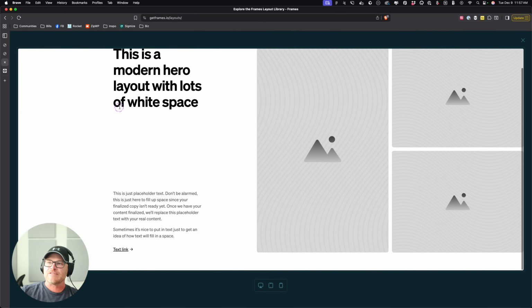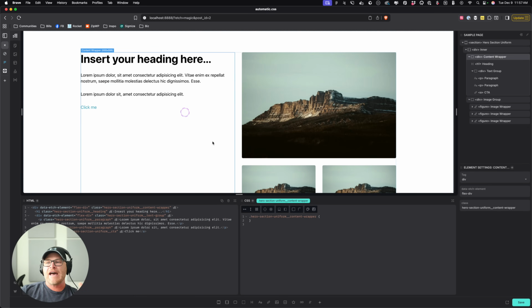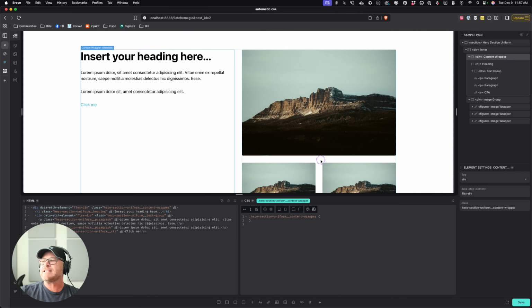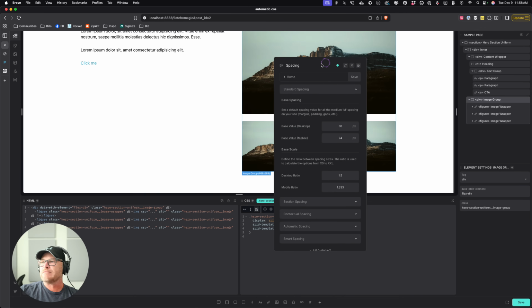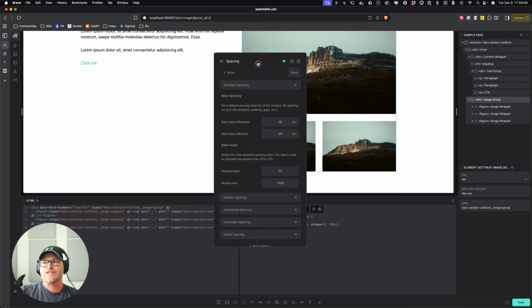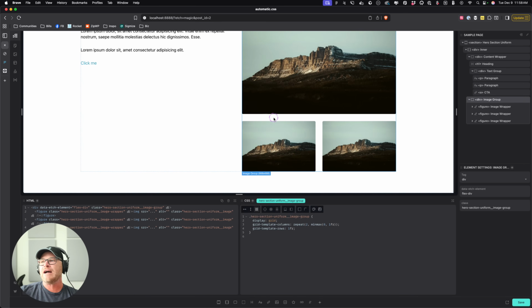Another challenge that we have to solve is this situation over here with a giant gap between this group and this group. So we already have gaps in place. Why are there spaces between these things? Because you didn't see me put a gap in here. There's no gap declared. Well, that comes from this. Remember I said this solves so many problems, so many questions, just solves them out of the box. It put a gap between them, right?